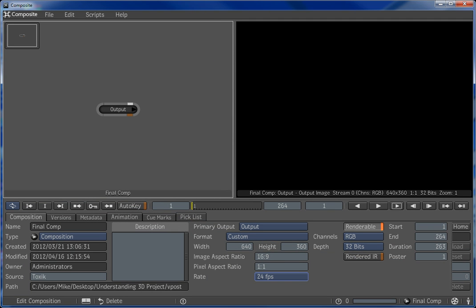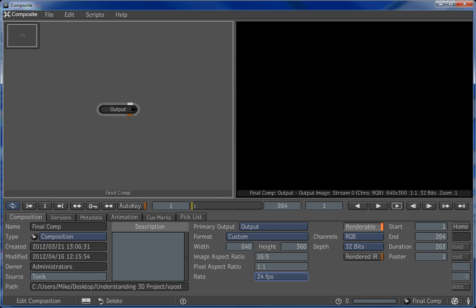Now we're going to composite our background that we rendered using the video post queue and the flying logo that our second team made. Remember, our client has asked to have their logo come in over this animation, and the second team developed the animation to meet our client's specifications.